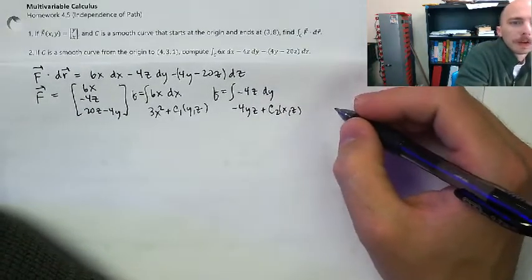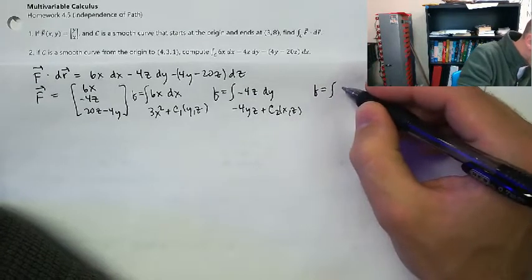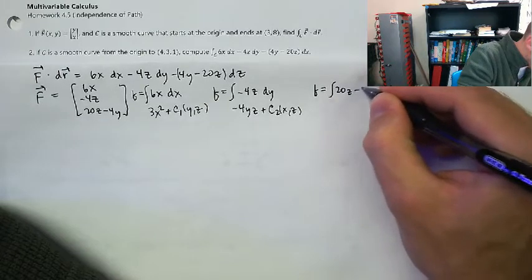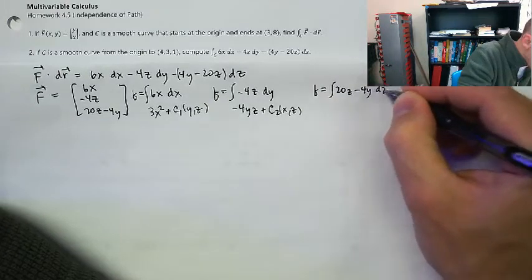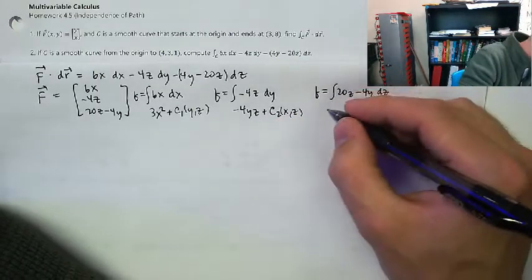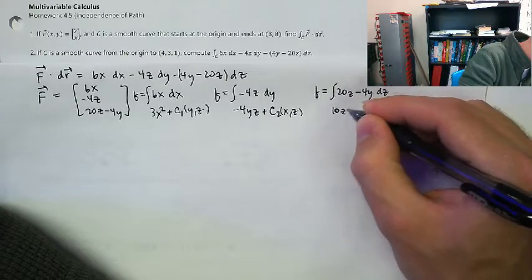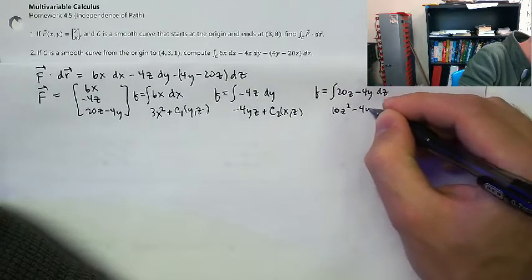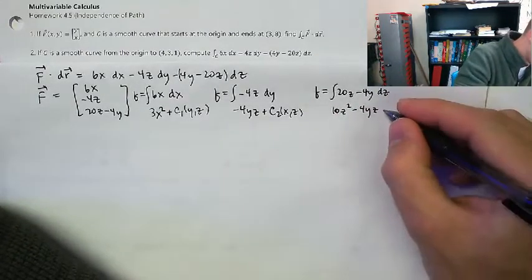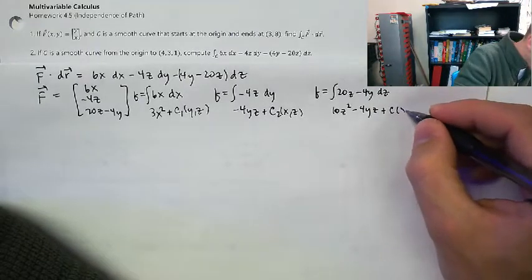And then also we've got f equaling an antiderivative for 20z minus 4y with respect to z. Okay, that minus 4y, that's starting to make more sense now because I'm going to see it twice. So that's going to give me 10z squared minus 4yz. Now I think, plus some function that could depend on both x and y.